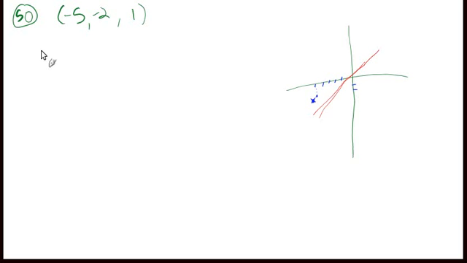So the way we could do it is just, let's say we do x plus y plus z. Why don't we do that? Well, this is the solution. So x plus y plus z is going to equal whatever it equals. It's going to be -5 plus a -2, so we're at -7, and then add a 1, so you're going to be at -6. There you go.